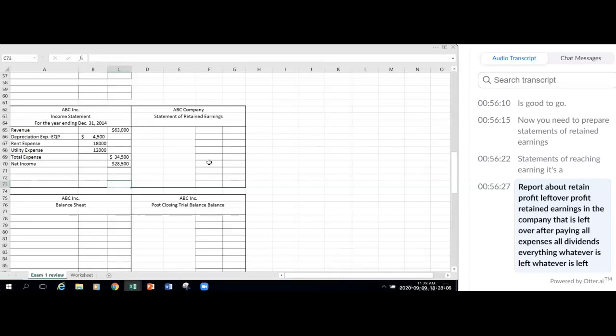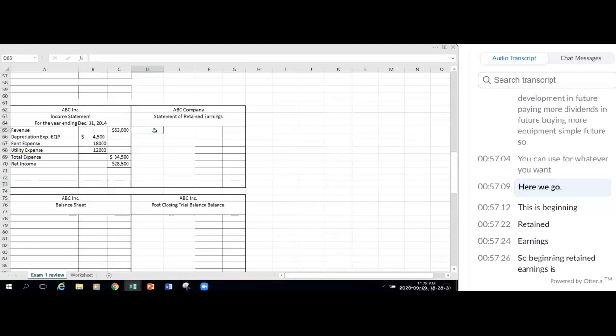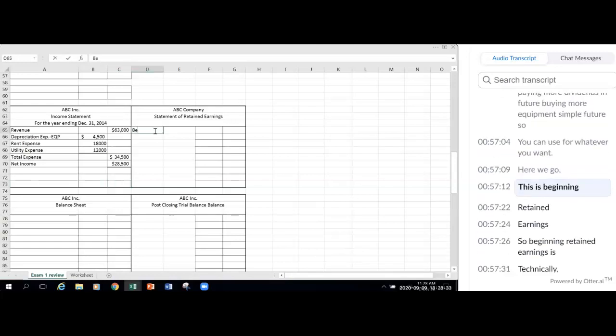Whatever is left is a retained earning, which can be used for any purpose. Doing more research and development in future, paying more dividends in future, buying more equipment in future. So you can use it for whatever you want. Here we go. So this is beginning.